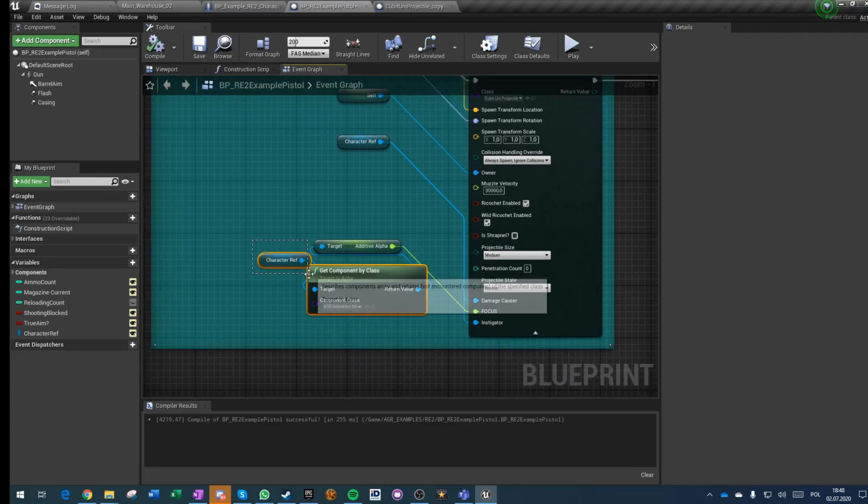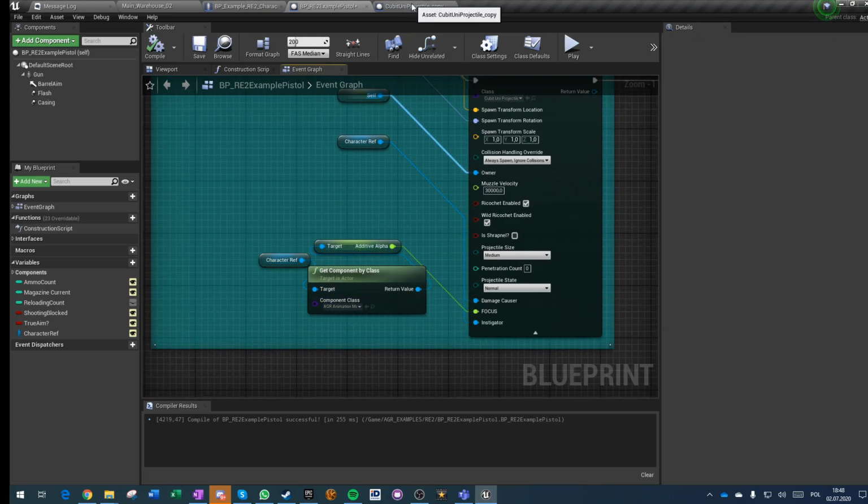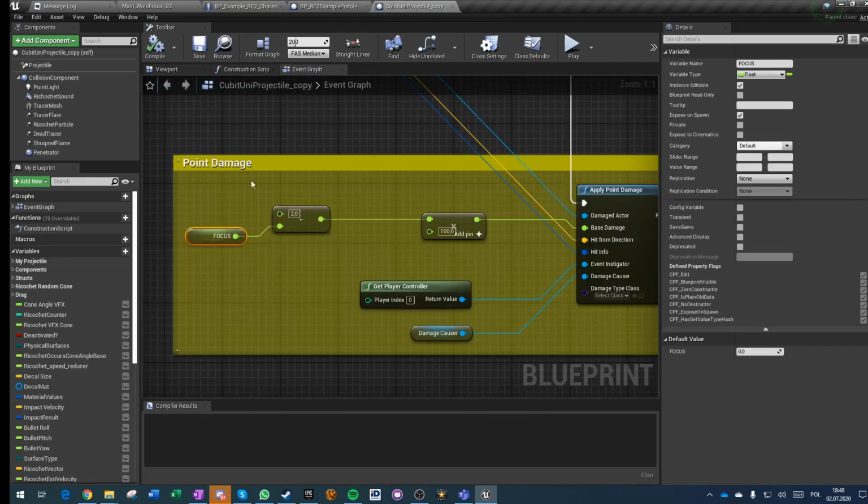You see we're taking the value from the component directly, while we are pushing it as a variable, not reading it here. If we read it here, we'll read the value of the moment that the projectile hits the target, not the moment that the projectile was spawned. So when this projectile hits the target moving at certain speed, the focus might already reset and we will deal less damage than we should.